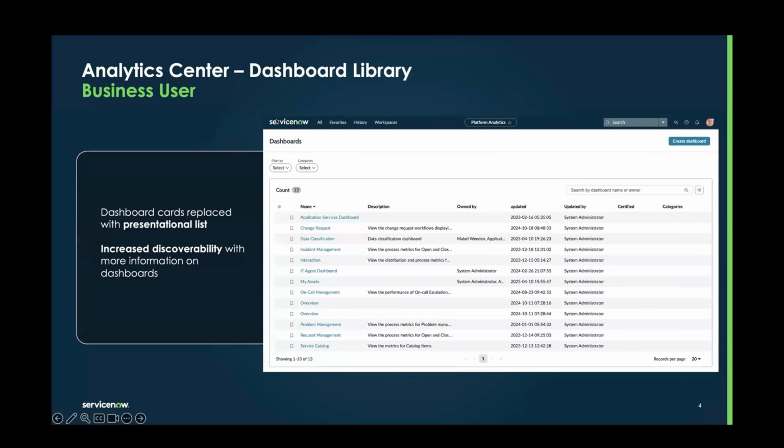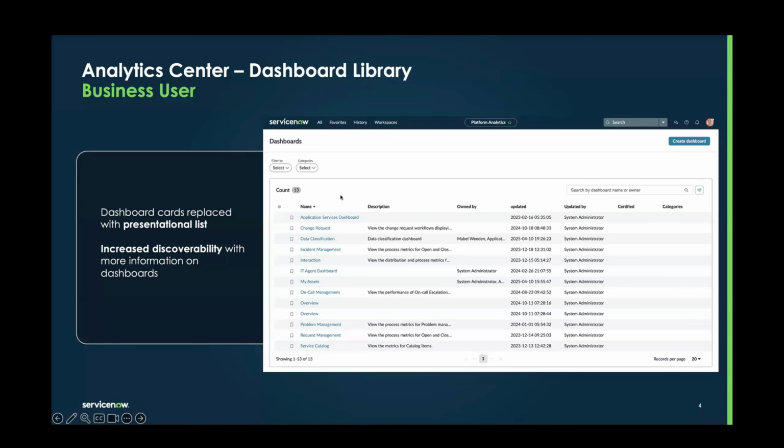Let me quickly go through what we mean when we talk about redesign and enhanced view. So now I will show some slides, and again, this will be shown also in the demo shortly, but I will show different screenshots of what a library could look like for a business user that has just access to dashboards and no admin capabilities, and what it could look like instead for an admin.